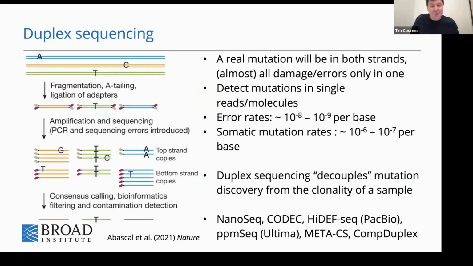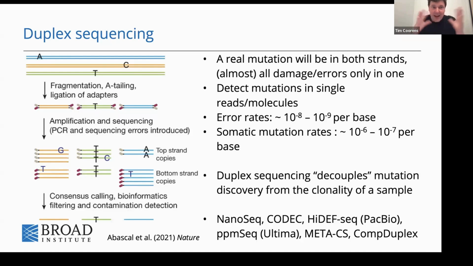Duplex sequencing, for those of you who don't know, is a clever way of using the fact that a DNA molecule, of course, has two strands, double-stranded. And so if you were able to combine the information from both the forward and reverse strand of the same DNA duplex molecule, you'd be able to lower your sequencing error rate quite a lot, because now a true mutation needs to be present in both of those strands, while any artifact that's generated throughout library preparation or sequencing, etc., would only be in one of the two.